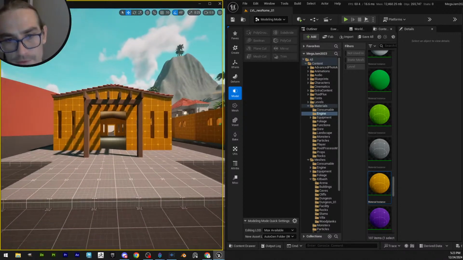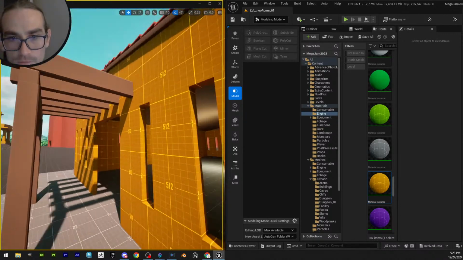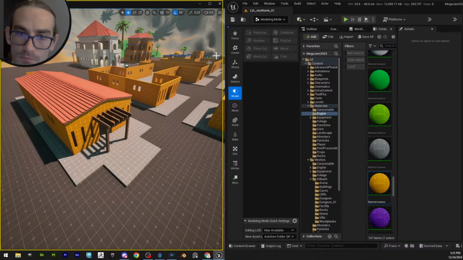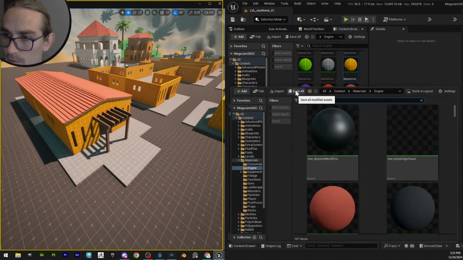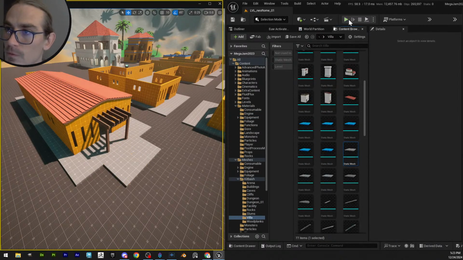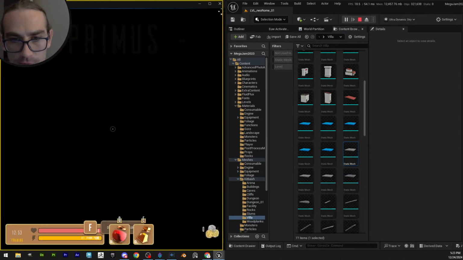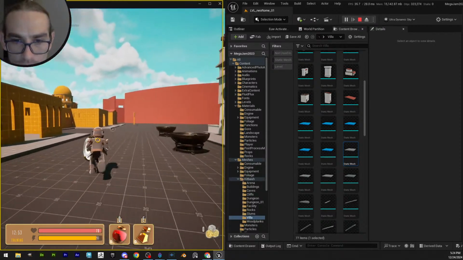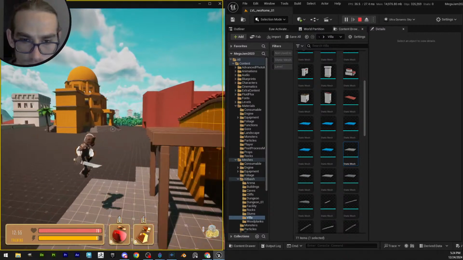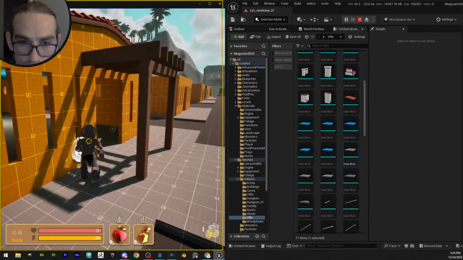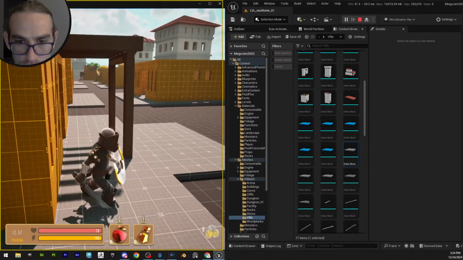Yeah, I'm not sure about this. I need enough space for the character to move around these things. Okay. Yeah, not bad.